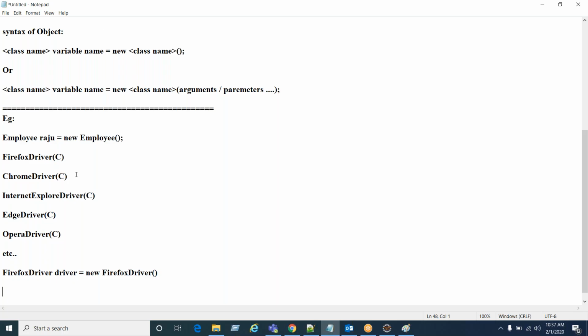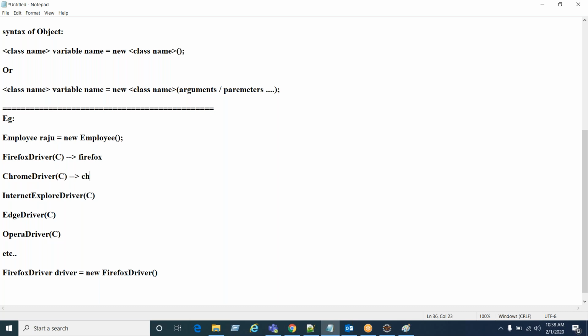See, the Selenium guys, to work with the Firefox browser, provided a class called FirefoxDriver class. So this is for the Firefox browser. If you want to work with Firefox, you have to use the FirefoxDriver class.